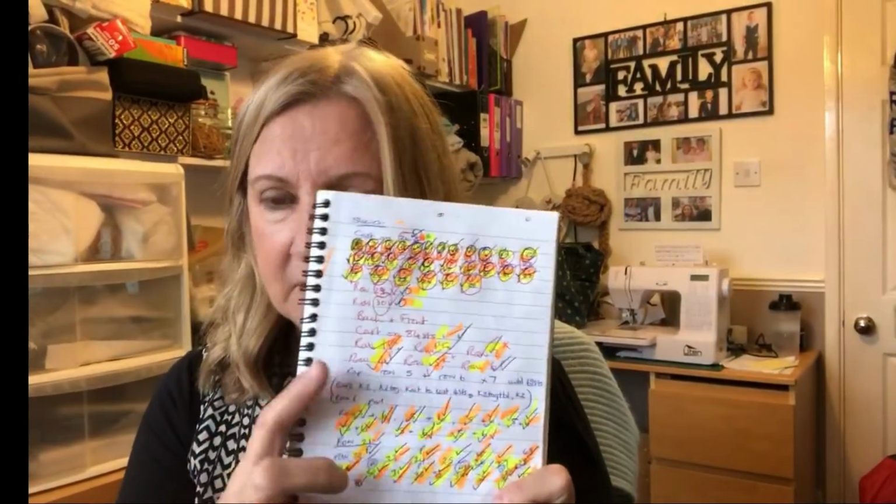The cardigans, I found them reasonably easy. Some people have said they've really struggled. I think the trick is to really follow the pattern to the letter. I write it all down in my book, ticking it off as I go along. I don't chance trying to do it from memory. What you actually do is, when you do the sleeve, you do the first sort of 20 rows like that, and then you add it on to the cardigan when you get this far, and then you work them up.